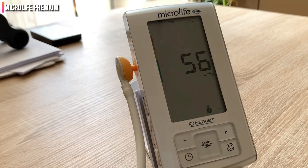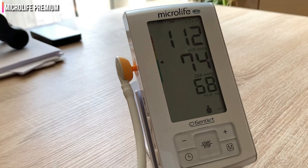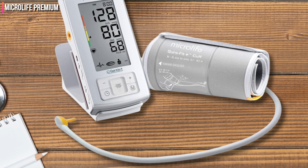The LCD monitor is sleek and well-designed, displaying accurate results, the date and time, and heart rate. Our favorite accessory was the monitor stand that saved our necks from strain when reading data. There is also a transfer cable for the computer and a travel pouch in the box, though the travel pouch didn't fit the monitor stand and AC adapter, so this option isn't ideal for anyone who needs a travel-friendly monitor.